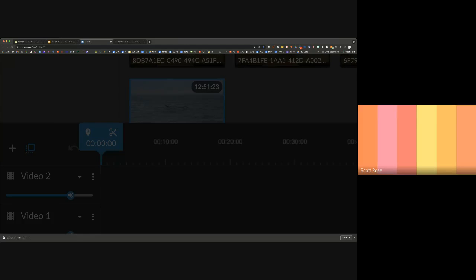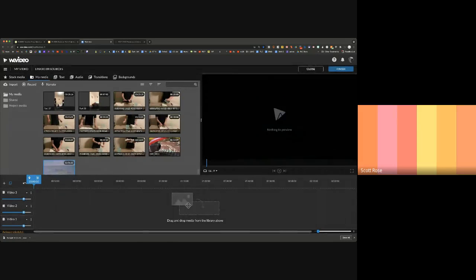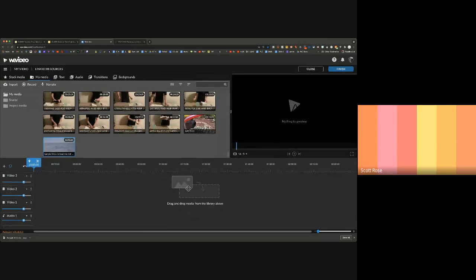You click on the plus sign, and then you can add an extra video track or an extra audio track and so forth. So everybody go ahead and let's do one more video track. So you have 3 video tracks. And then move your screen a little bit right now, so you can see all 3 video tracks and 1 audio track as of now.